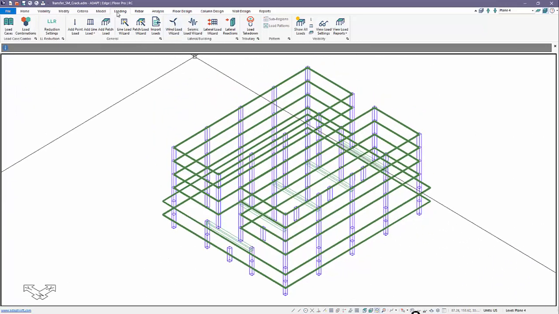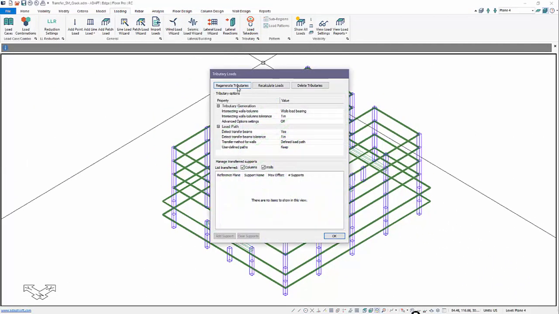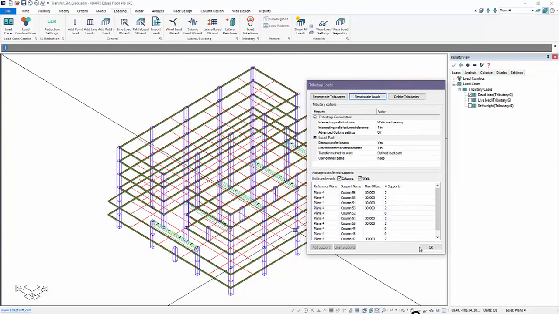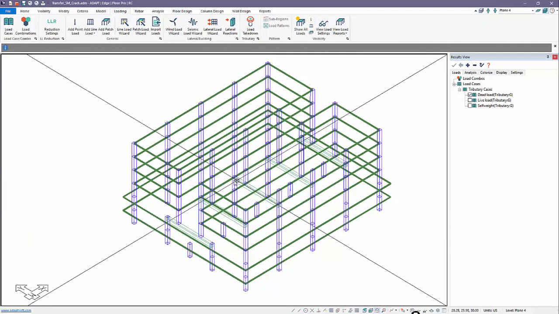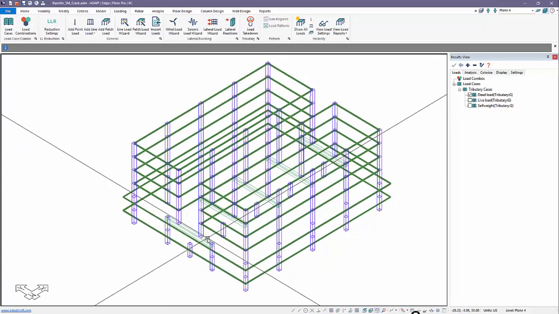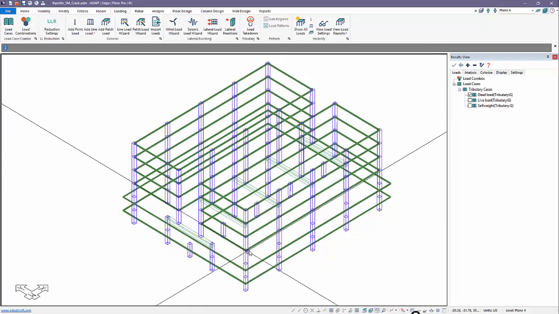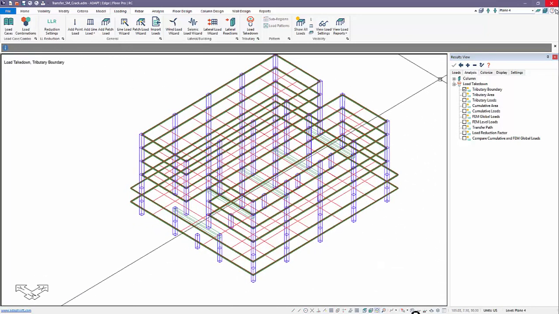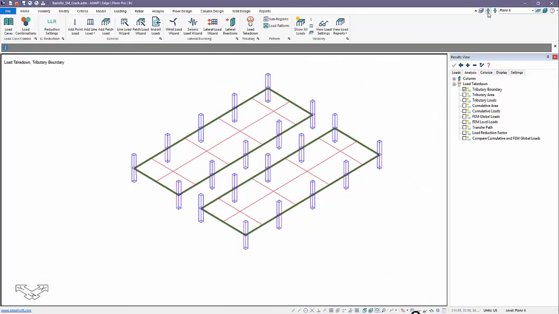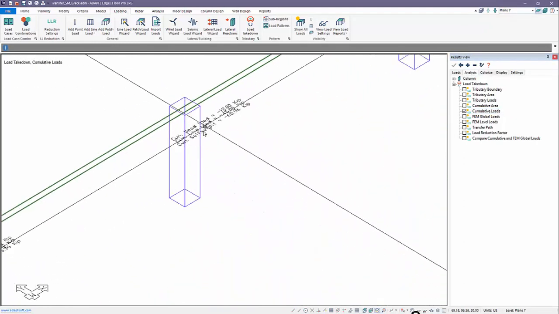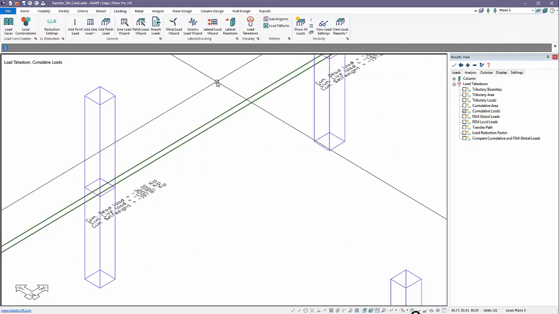So I'll go to this option for load takedown. I'm going to generate the tributaries, calculate my loads, and the program ultimately gives me loads in these columns brought down to these transfer beams. That's all separate. It's independent of running this in finite elements. And if you go to the analysis tab under load takedown, we can actually see the tributary boundaries. So if I start at the very top of the structure and I turn on the cumulative loads, the program will isolate and show us the load buildup in each one of these columns.